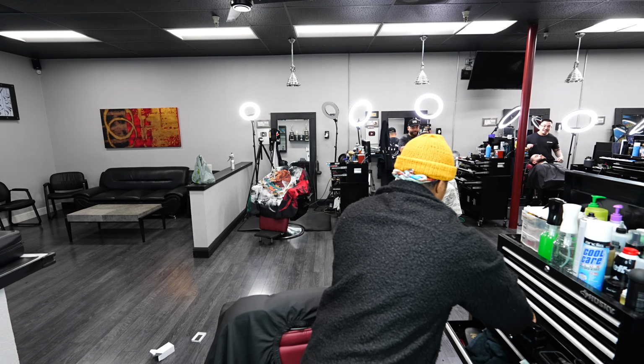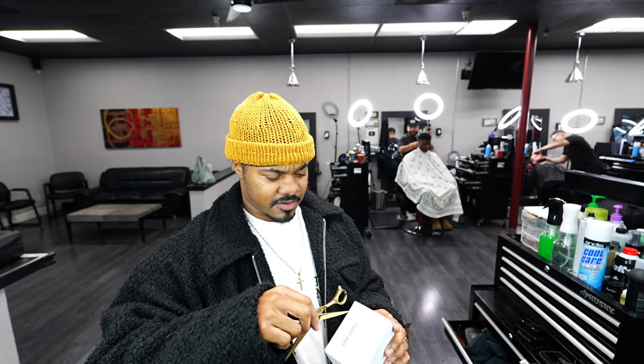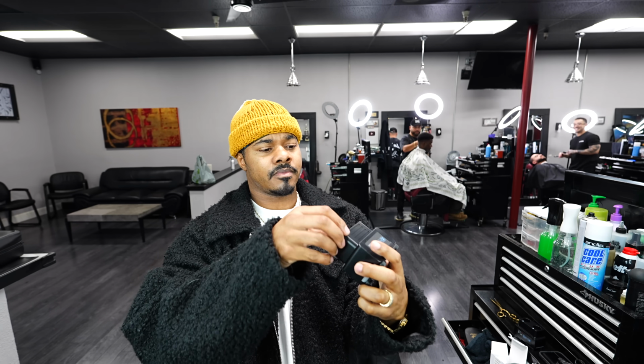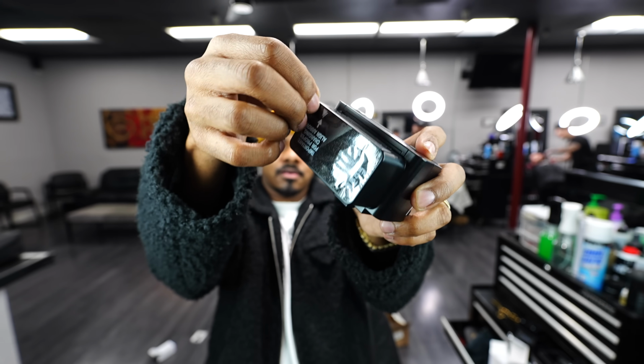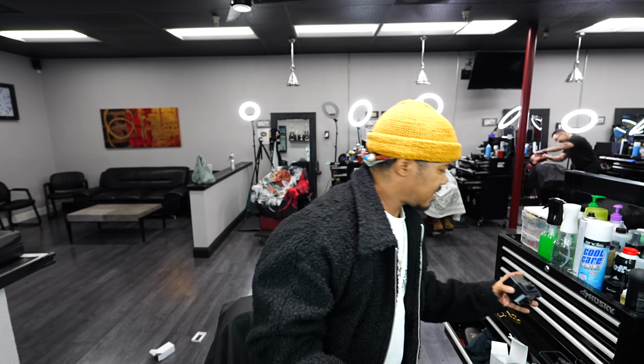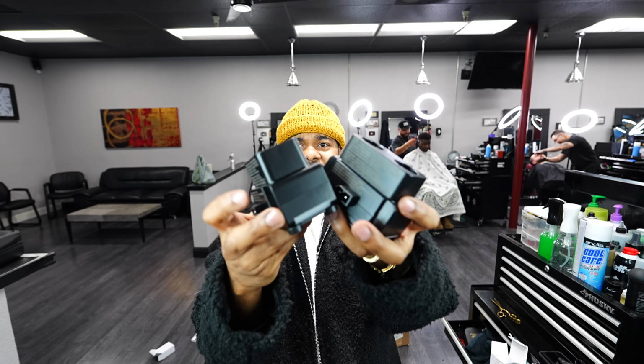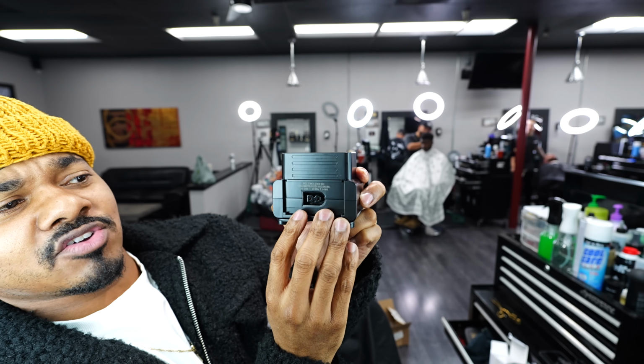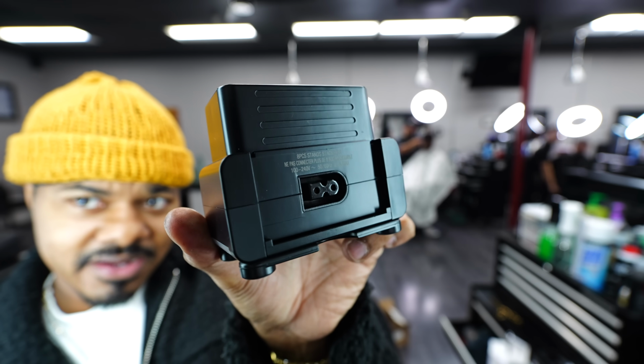All right, this is the charging cable. So we already know what's in the other one, so let's just open this one up. Here's the other one. Like I said, one goes into the other one, which I seen online, but I guess you pop this window open, right? You slide it up, and then you close it, and it reveals this little apartment right here, and then you just stick it in.